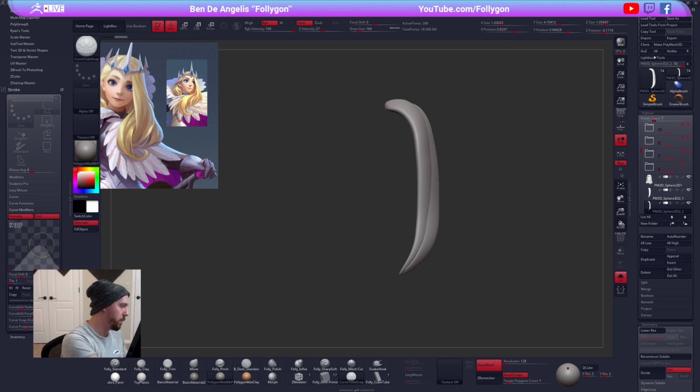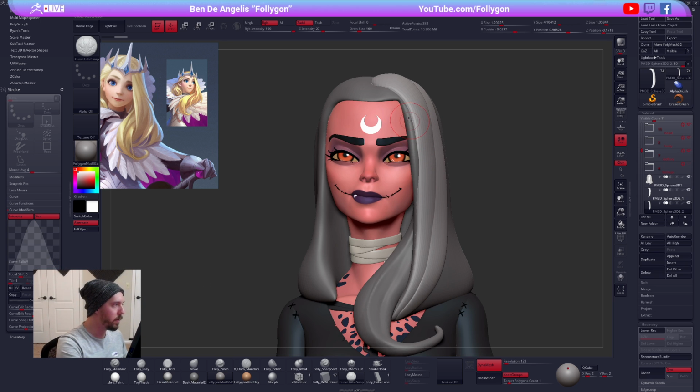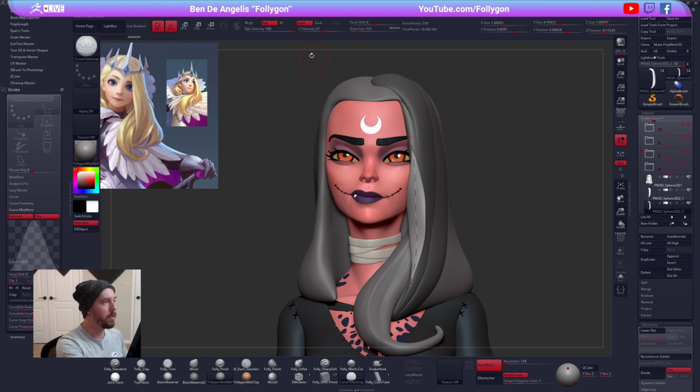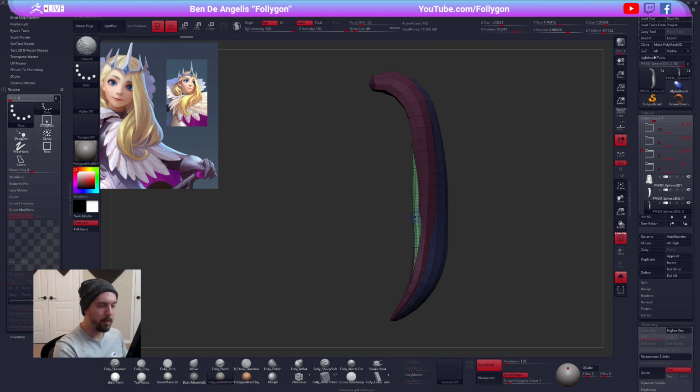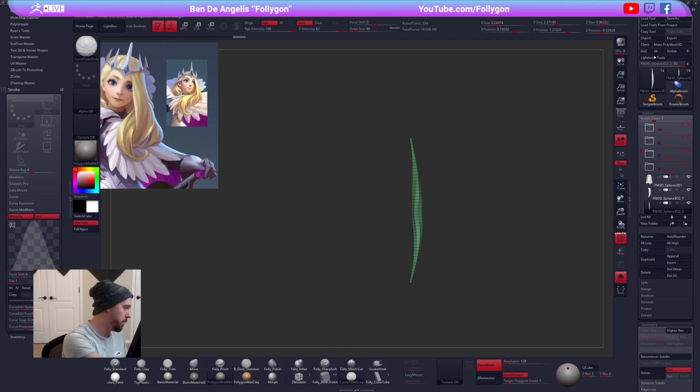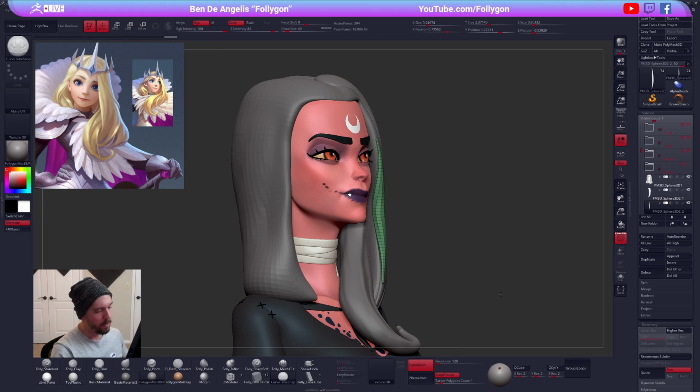size, whoops, here. And starting from about the eye down to there. Give us one of those. Increase our Z intensity, lower our draw size till we get something a bit closer to what's in the reference. I'm going to make it a little bit smaller than what is in the reference so that I can inflate everything, because the tips of that stroke were a little bit too small in my opinion. Let me put that back where I had it. All right.